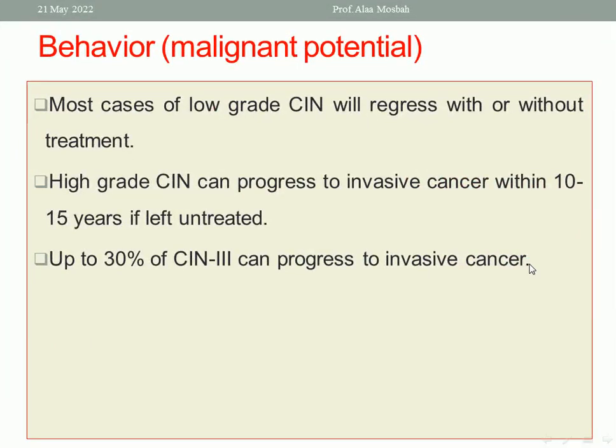What is the behavior of CIN? Most cases of low-grade CIN, which is CIN1, will regress with or without treatment, while high-grade CIN, like CIN2 and 3, can progress to invasive cancer within 10 to 15 years if untreated. And you should know that up to 30% of CIN3 can progress to invasive cancer.